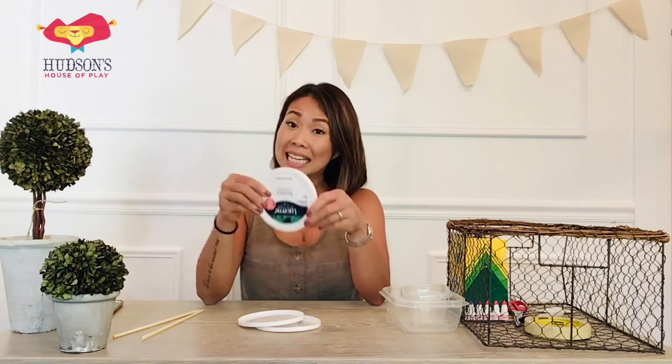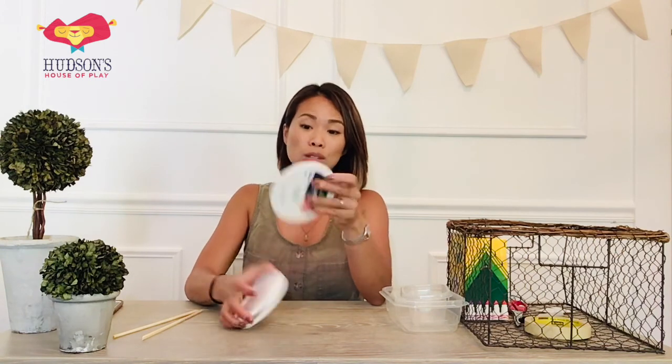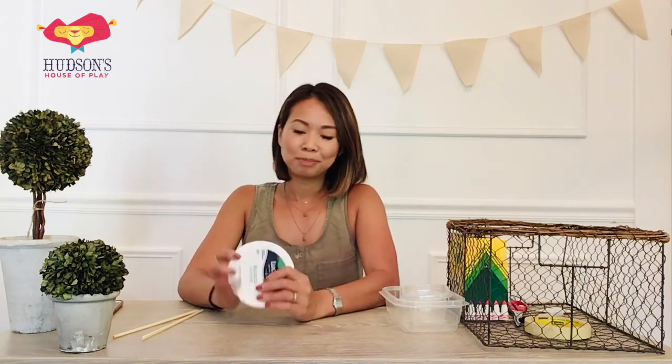Third, you need something to make your propeller with. So any of these types of lids that you might have lying around. They're plastic, but they're pretty soft and floppy, so they'll be easy to cut down into a shape. So these are great. You can also use the takeout lids as well.